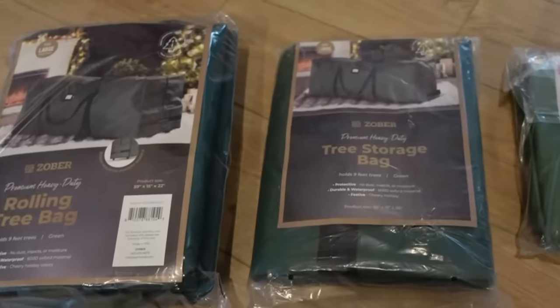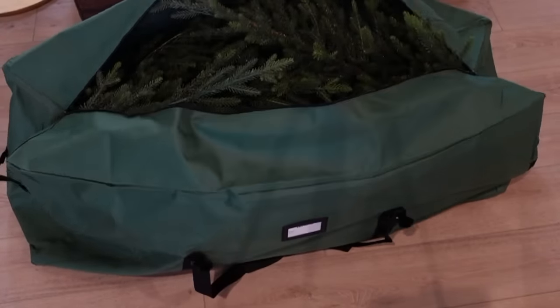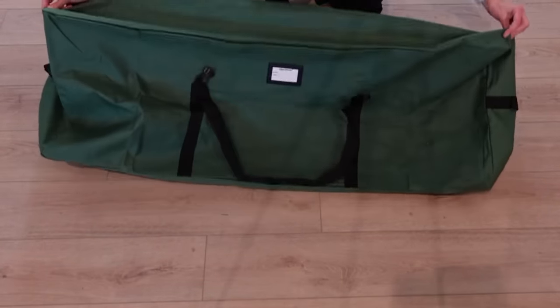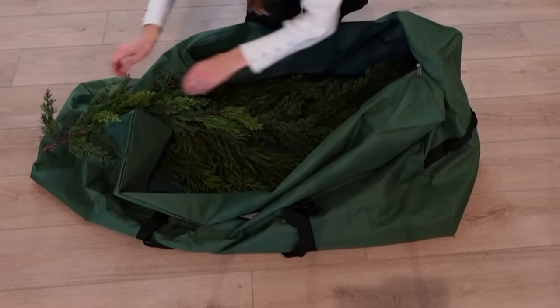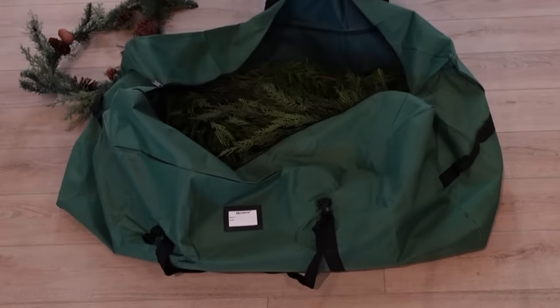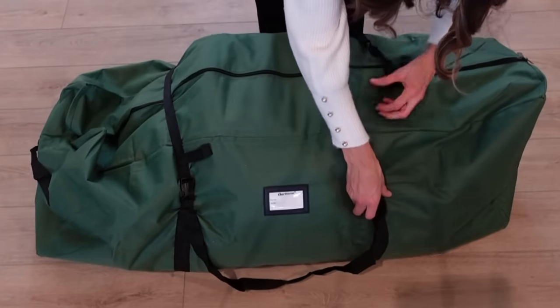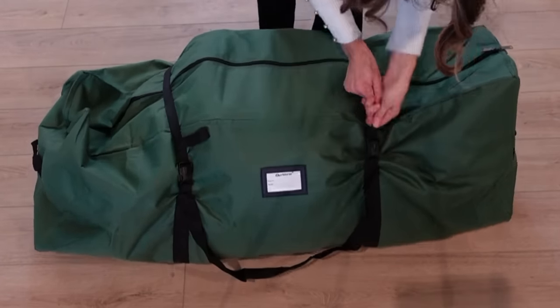The first one is kind of a double duty - it works for holiday decor but also for any type of home decor, and those are tree bags. I ordered three different types in three different sizes to see which I preferred. The smallest one I really like because it had clamps on the bag - no cardboard or wire to keep the structure, but it worked way better than my King of Christmas tree bag, which just ends up flattening out with no structure. This one with the cinches helps keep the structure. I was surprised by that with a tree in it, and also with garlands - I put all my garlands in one bag and it worked really well.